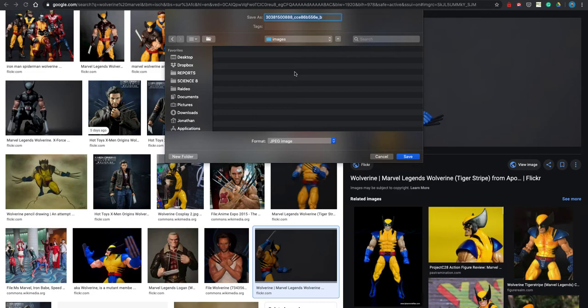So we're going to delete that file name, and I can see here it's a JPEG, so we have to add that ending to it as well. Typically your ending will show up, you don't have to change it, so I would just leave the ending alone. If it's JPEG, keep it as a JPEG. If it's a GIF, keep it as a GIF. PNG, keep it as a PNG. Don't change the endings. Unless, like in this case, I think in Mac, they will add the ending for you. So it's not a big deal, but I'm just going to add the ending just to show you. I'm going to call this wolverine.jpg. Okay, that's a much better name than 00117, whatever it is. So I'm going to hit save.